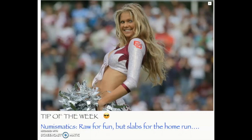So after doing this for a little while, I go for the certified coins, and I try to get them in the highest grade that I can afford. It is the certified, authenticated coins that I believe will appreciate the most over time. You can mess around and try to become an expert in identifying diamonds in the rough, but there are many sharpies out there that may sell you something that is not what you expect, and then you're left with an inferior coin that will appreciate in an inferior manner over time. That's why I'm going to show you what I just purchased. They're all slabbed. All right, let's move on.